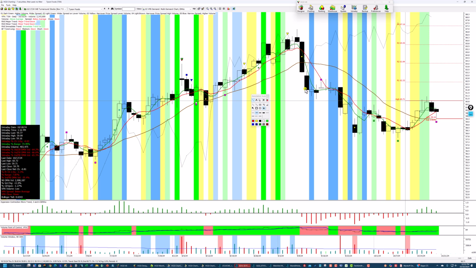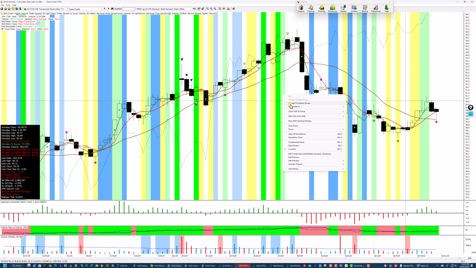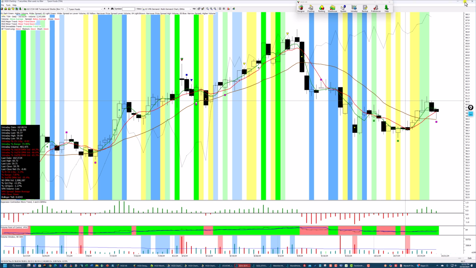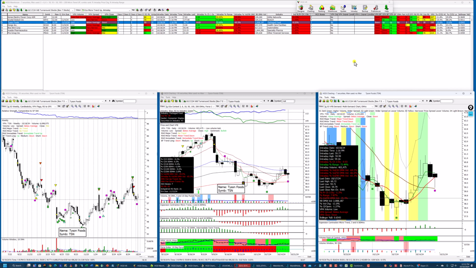Okay, I'm going to delete that. I'm going to quick add to group. I'm going to put it in a watch list and possibly take a trade on it on Monday. See how it closes the day today. Yes, the weekly is in a downtrend, but this 3 crossing the 6 indicates buying interest, and you can see it right here in the chart.